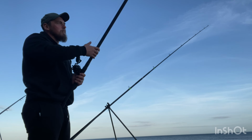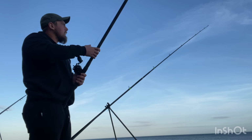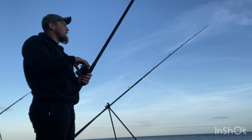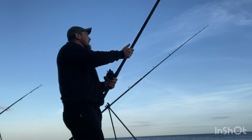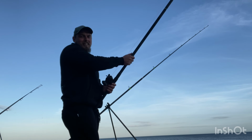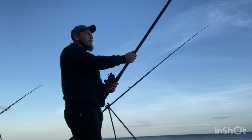I'm just gonna smack this bait out. It's just a nice little prawn. But yeah, should be a lively night. Bit gutted, Lucas just had his first bull huss and I didn't get it on film. But I'm sure there's going to be plenty more. That's the thing, isn't it? When you're into your fishing and you're all getting excited, things go wrong. Well, it didn't really go wrong, but we've seen the fish, that's all that matters. And I'm sure we'll get plenty more for the camera.